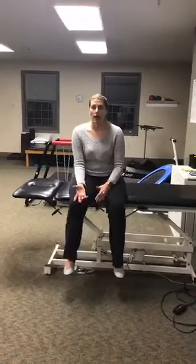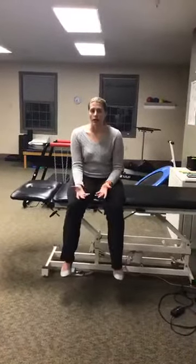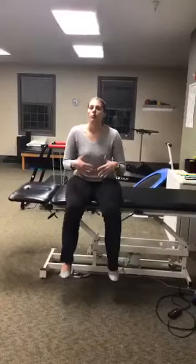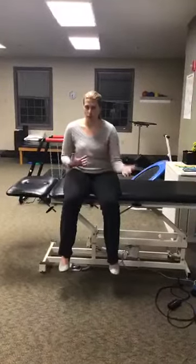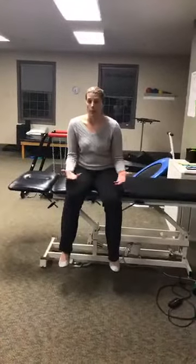I'm getting a lot of emails and correspondence — my back's getting really stiff, my back's getting sore. This is commonly what happens when we find ourselves not moving as much. There are things you're able to do without even leaving your bed that are going to help loosen up some of your back and neck and just help you feel a little bit better.